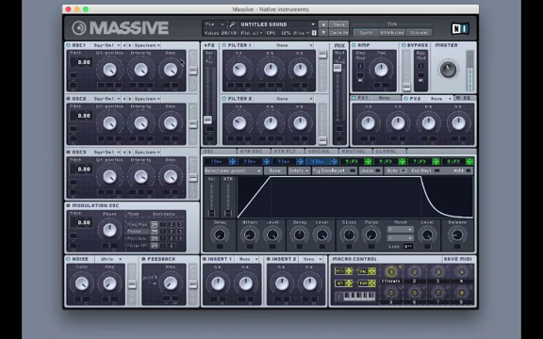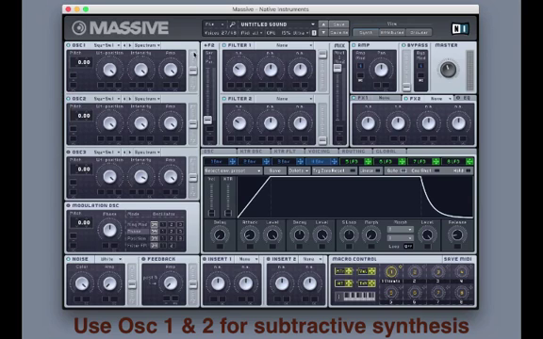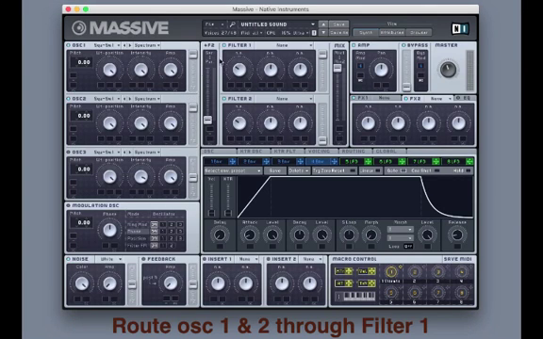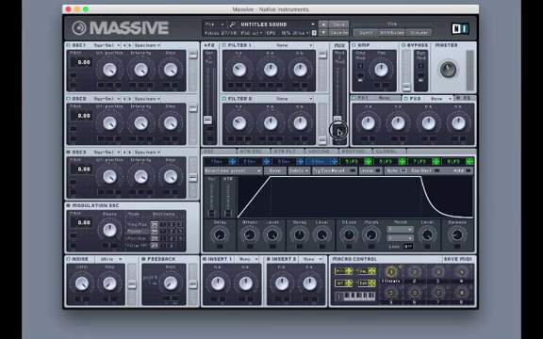Okay, that's working fine. Let's have a look at our routing. What I'm going to do is use oscillator 1 and oscillator 2 as the subtractive part of this synthesizer. So we're going to send that through filter 1. I'm going to leave the filters in parallel. Here's filter 1, here's filter 2, and I've got my mix so I can listen to the output of filter 1 or the output of filter 2. Okay, that's good. And I'll just pop a low pass filter in each of these slots here. And then we're proceeding on to the output, and I'm noticing that I've got envelope 4 on the final output.